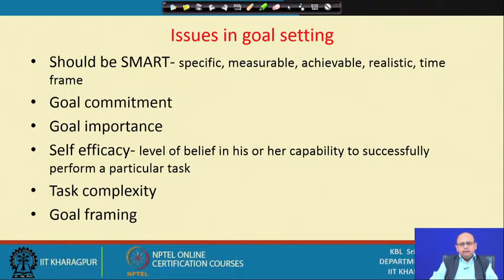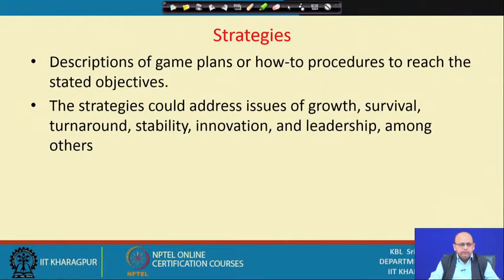Then at the individual level, individuals in consultation with the supervisors, line managers and HR can decide what is to be achieved, which contributes to the business goals and objectives. So, basically when it comes to goal framing, you need to ensure the alignment is there, starting with the individual goal, group goal or business goal and the organizational goal. Moving further, we have talked about goals. Now, we are going to talk about strategies.